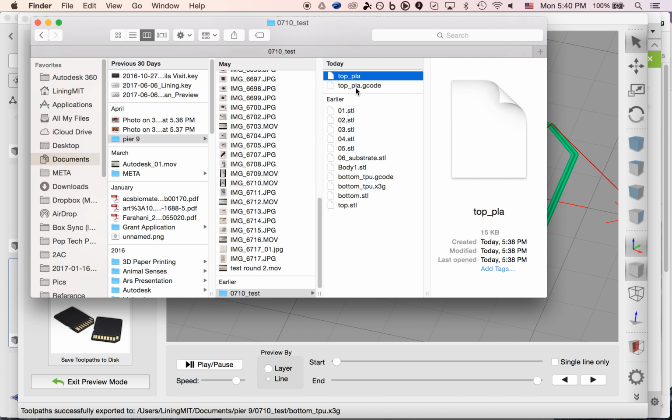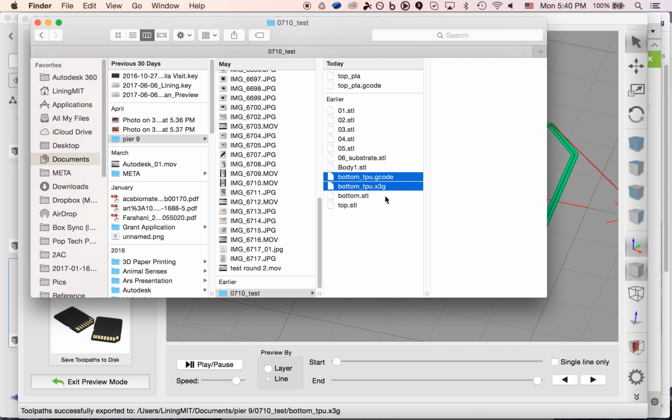Yes. So you can see it generated two files. Sorry, this doesn't really help. But basically, I can tell you because I know. It generates top and bottom TPU, so these are the two files. Once we select bottom TPU and generate, it generates two files.